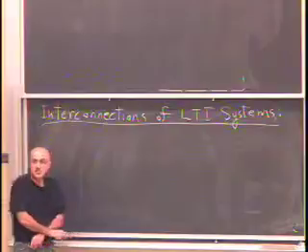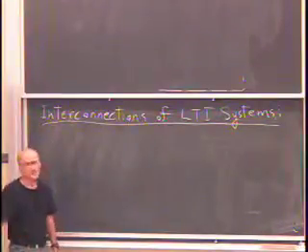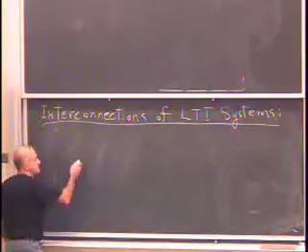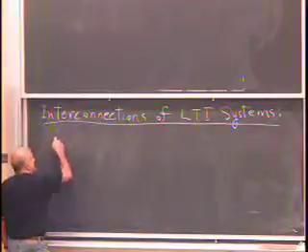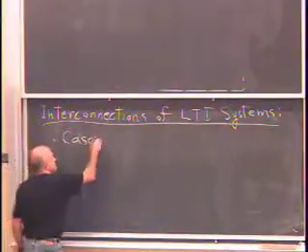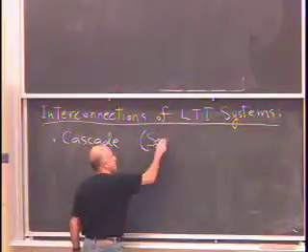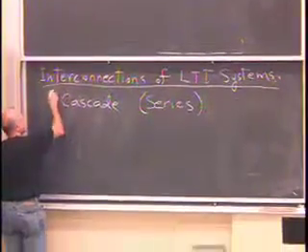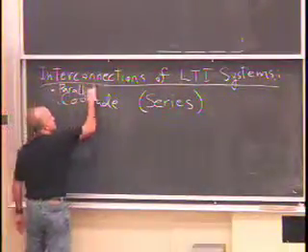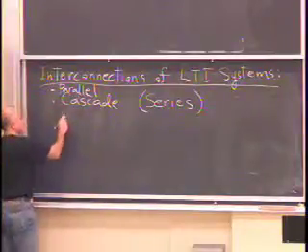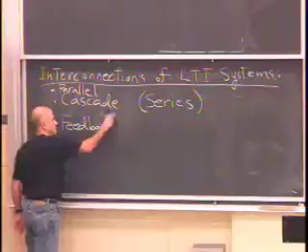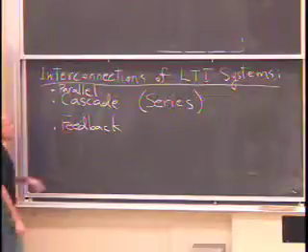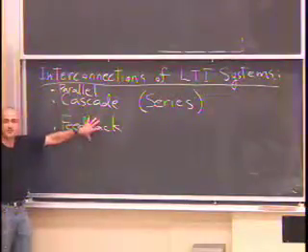Of course, we have a much humbler objective here. The kinds of interconnections that we're going to discuss are fairly straightforward. And there are essentially three of them. We have cascade or series interconnections of LTI systems. We have, actually before that, the simpler one is parallel. And the one that's more interesting is feedback. These are the three structures that I want to talk about. Some of these I'll go over much faster than others.